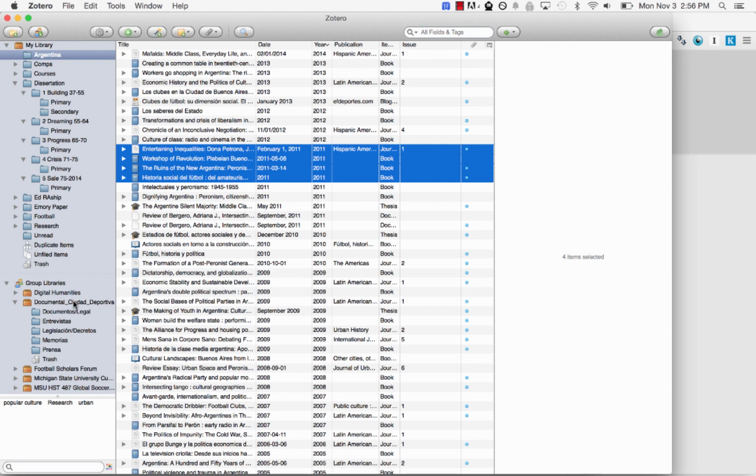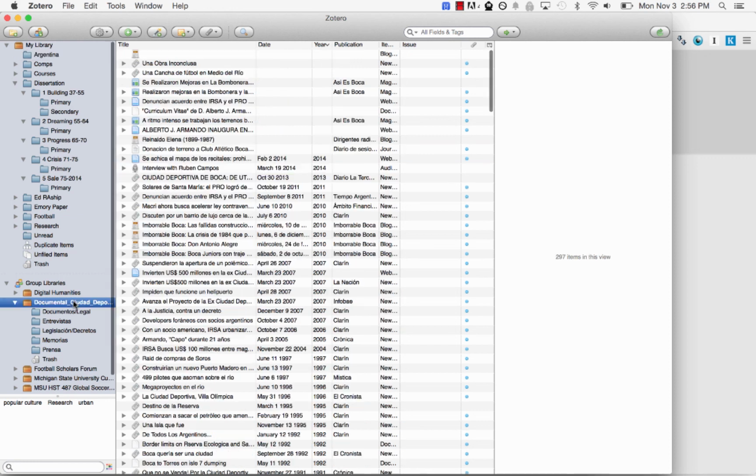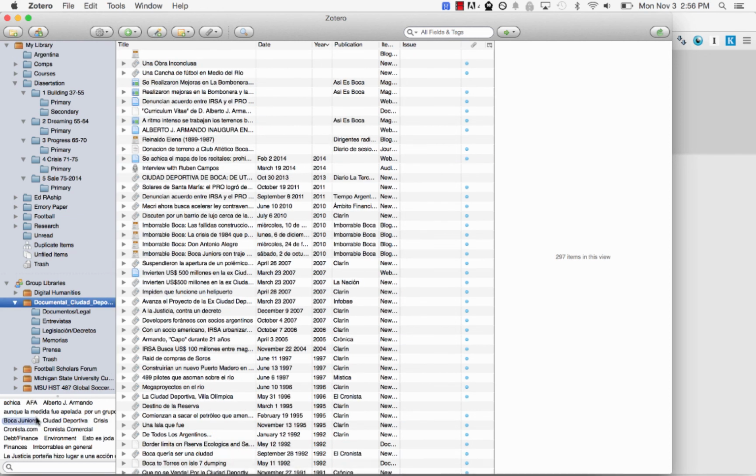This group library had an ownership on my behalf, I was administering, that I then invited other Zotero usernames to participate on, and you can control levels of access to viewing or editing capabilities. But we could all update, make changes to a group library, and then use all of Zotero's functionality as a group within one project.